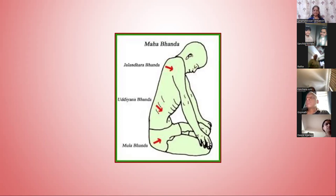Any question? In this, do we put our hands on the knees and apply pressure? No. Dhyana mudra, palm on palm. So touching the thumbs together, palm on palm, left palm on top for women, right palm on top for men. Okay? So, neck and back straight, elbows relaxed, shoulders relaxed.